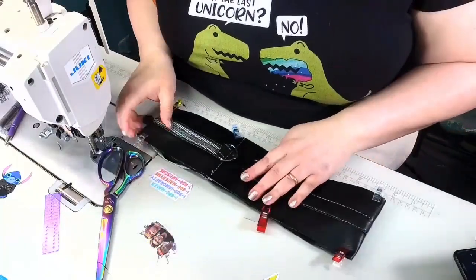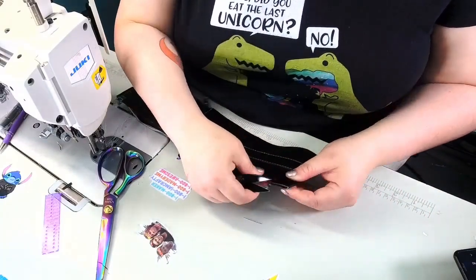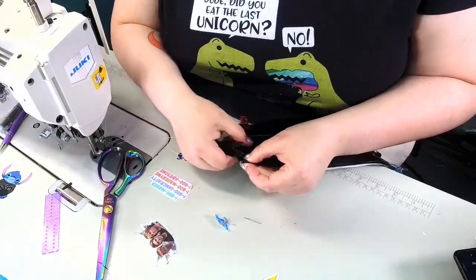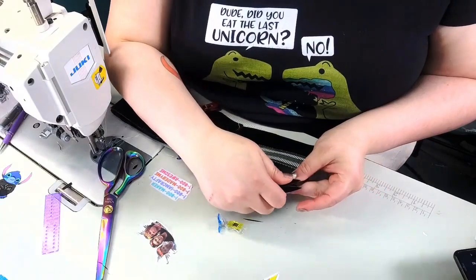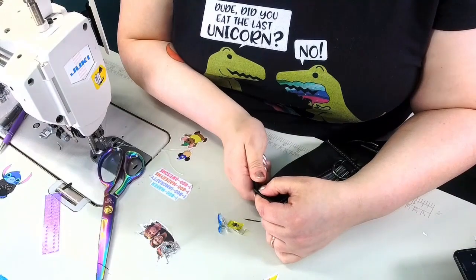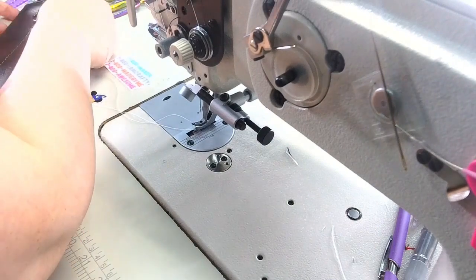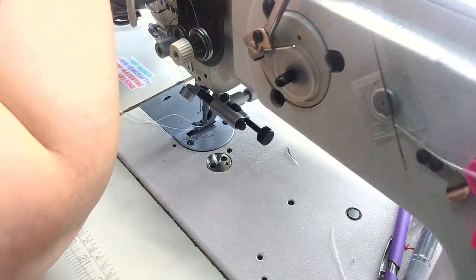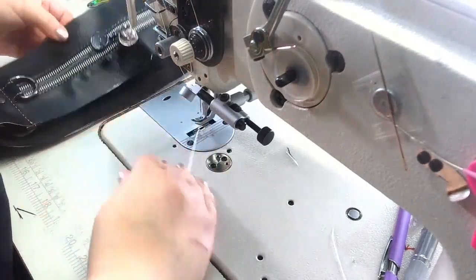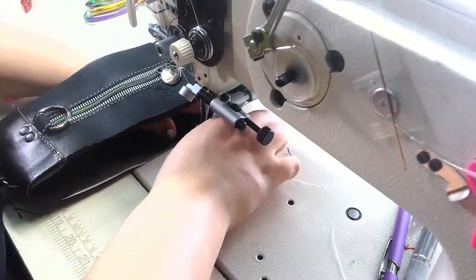So we have it all pinned up. I'm just going to snip some center marks, just a little V. And then I'm going to take it to the machine and I'm going to baste this at 1/8 of an inch all the way around. Just 1/8 of an inch.